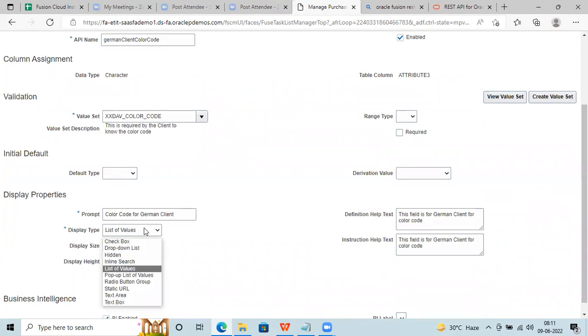Stop values. Okay, so contexts is not assigned to it currently.